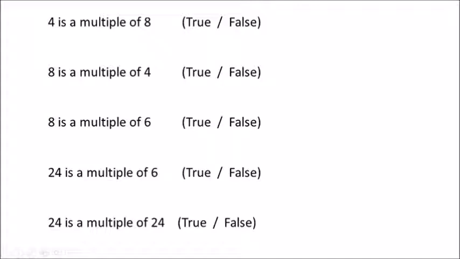Okay, so just like last lesson, I'm going to answer 5 questions. If you'd like to try it yourself instead, you are welcome to pause the video. But I'm going to give you 5 examples and talk you through it. So our first question, 4 is a multiple of 8. Is this true? No, it's not. My reason is because 4 is not in the 8 times tables. If 4 is smaller than 8, it can't be in the 8 times tables.